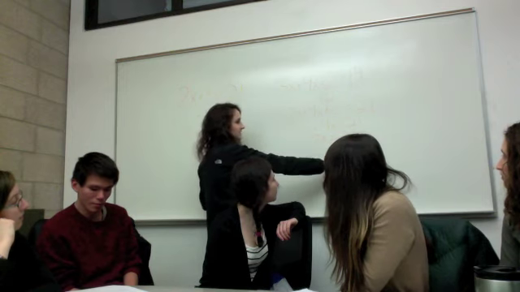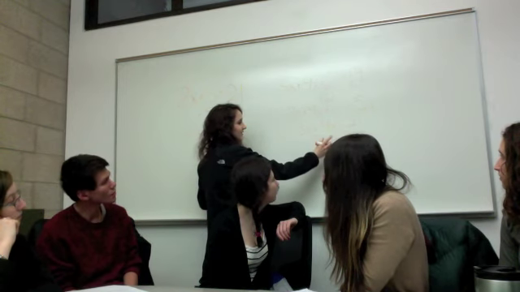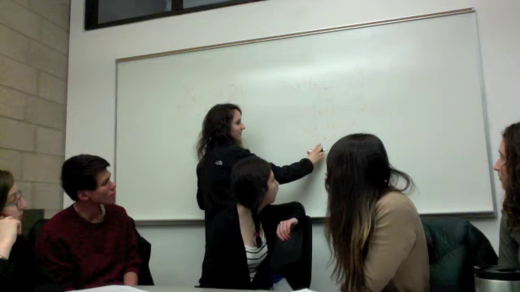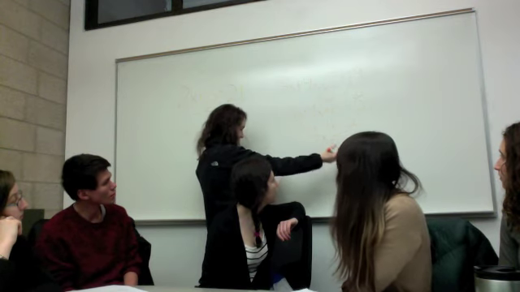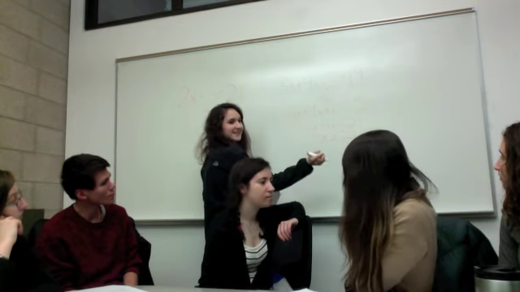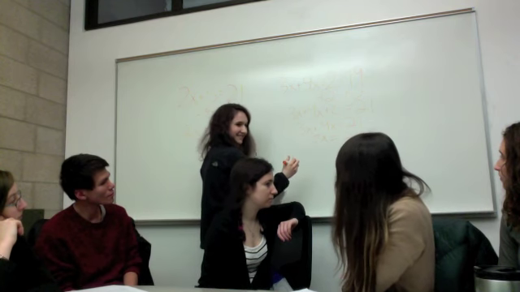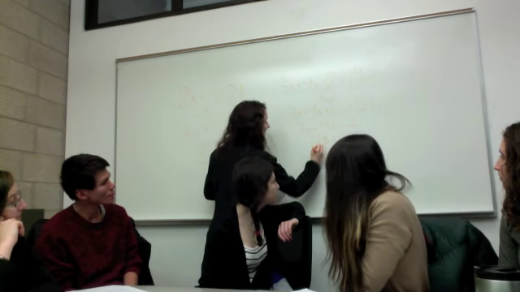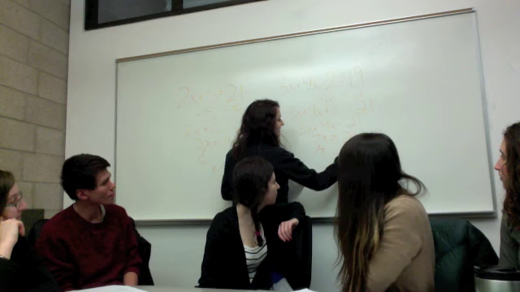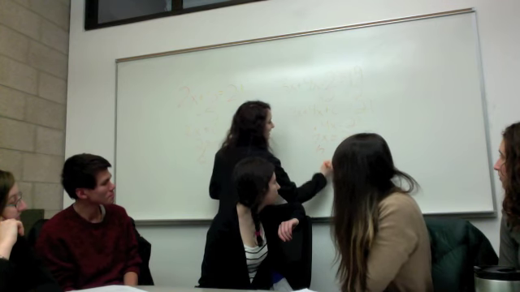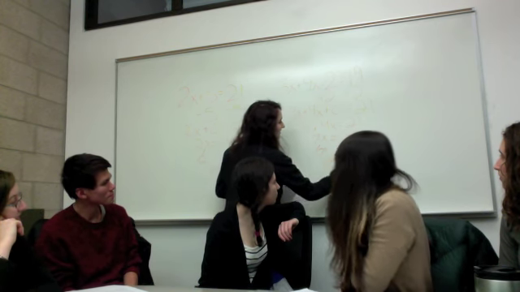So now all we need to do is figure out how to get this x by itself, get rid of its coefficient of 7, so we can find out what it's equal to. So what should we do? Casey. Divide by 7? Yeah, you're right. So we divide both sides of the equation by 7, and then we get x is equal to 3.